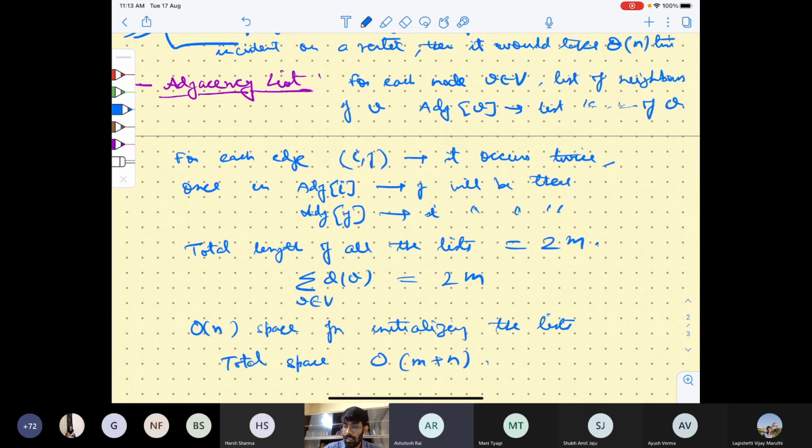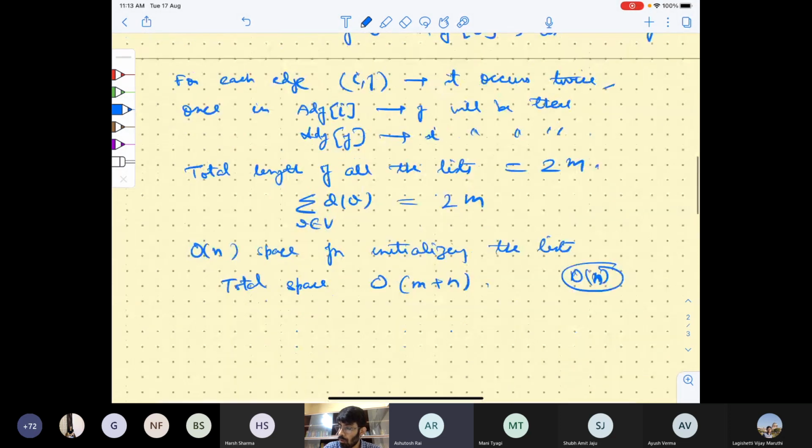This m plus n is because, suppose you have an empty graph, you still have n lists which do not have any neighbors. The lists are empty, so still you are consuming order n space in that case. That is why order m plus n is the total space taken, because initialization of the lists will take order n space. Good. So the total space is order m plus n.